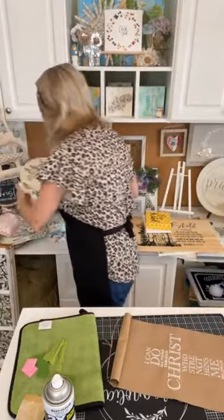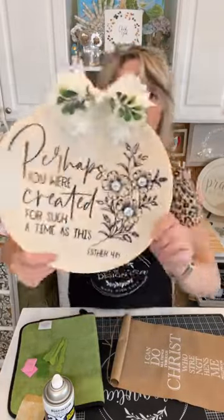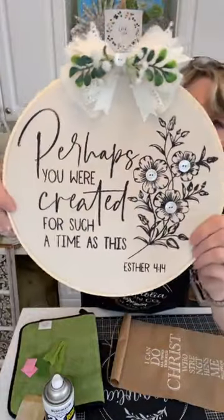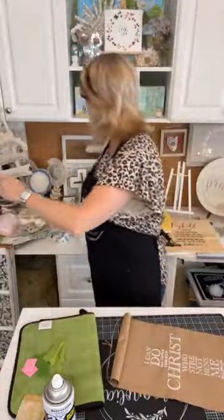This is another good example. There's a few places where more ink went through than other places. So you just have to know that that's how it's going to be. Okay, with paper, this can be tricky, paper and glass.